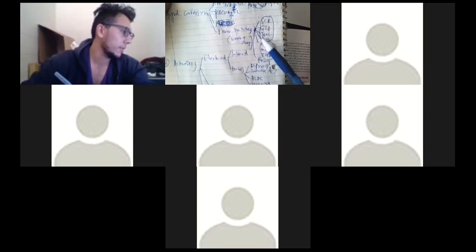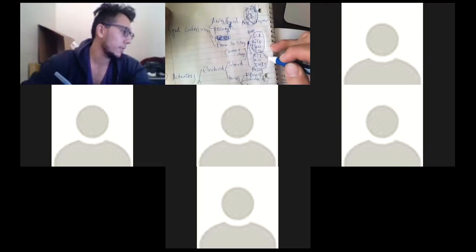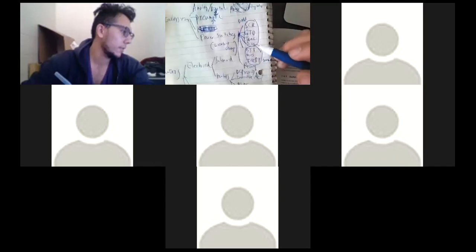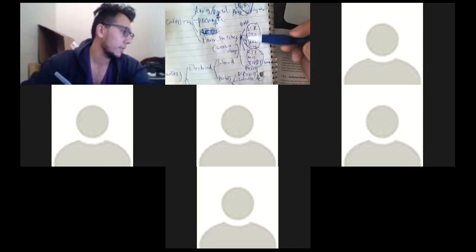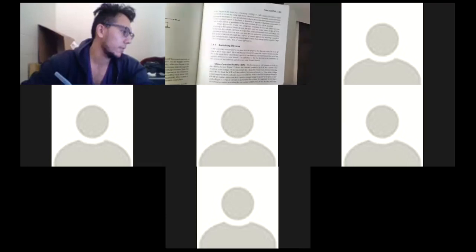But there are other power switches, most likely 2 categories. One is called the diode. One is called the transistors. So right here, I circled 1, 2, 3, 4. Those are 4 different types of diodes used as power switches. The first one is called the silicon controlled rectifier. The second one called the GTO. The third one called the triac. The last one called the diac. So let's go through these 4 different types of diodes. They are all diodes.